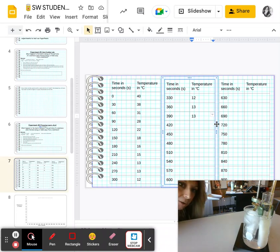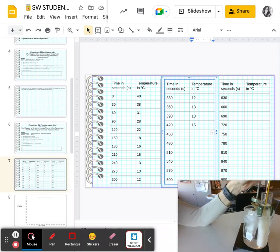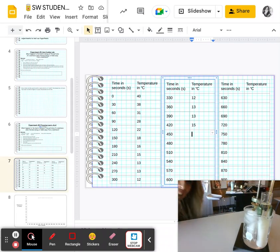All right, it is now going up to 15. So interesting, it kind of dropped pretty quick, and then now it's kind of going up a little bit. Oh, I'm having a hard time getting the thermometer. All right, interesting. It's now at 17. All right, it's now at 18.